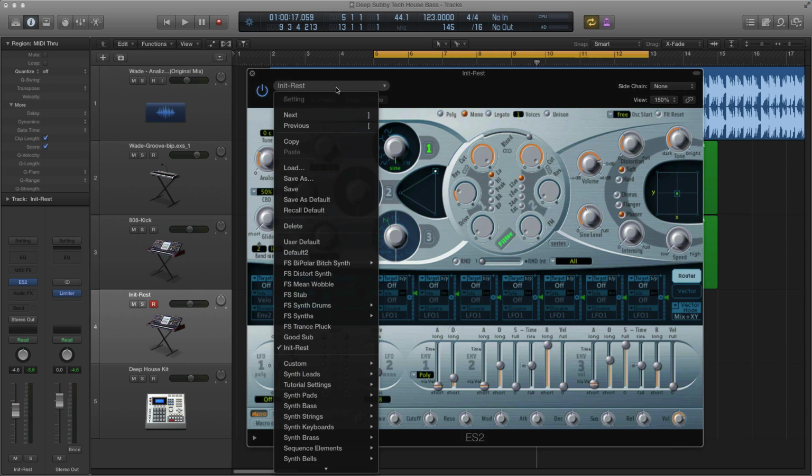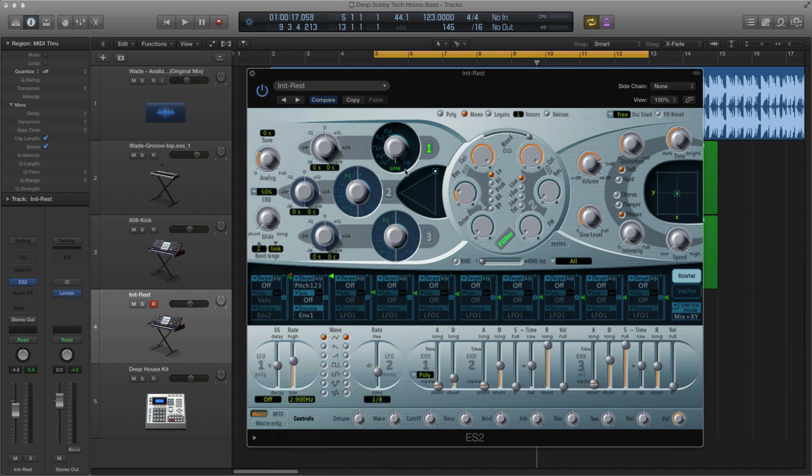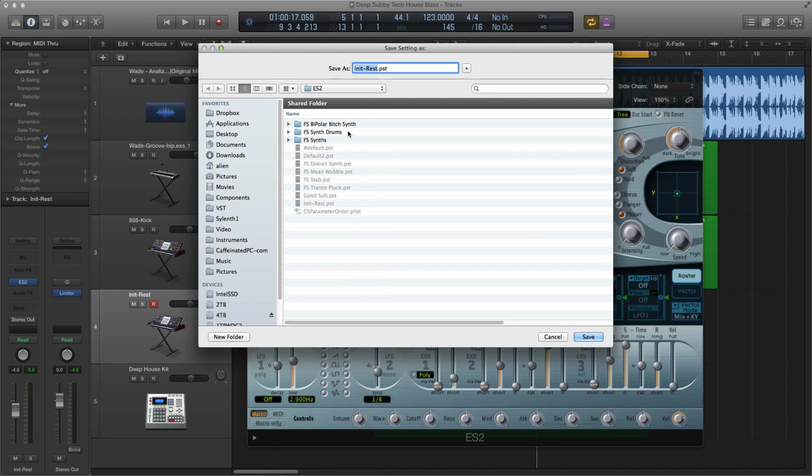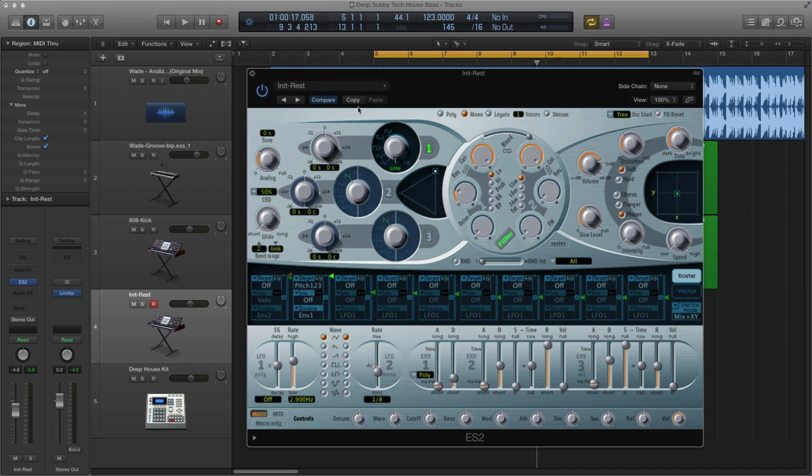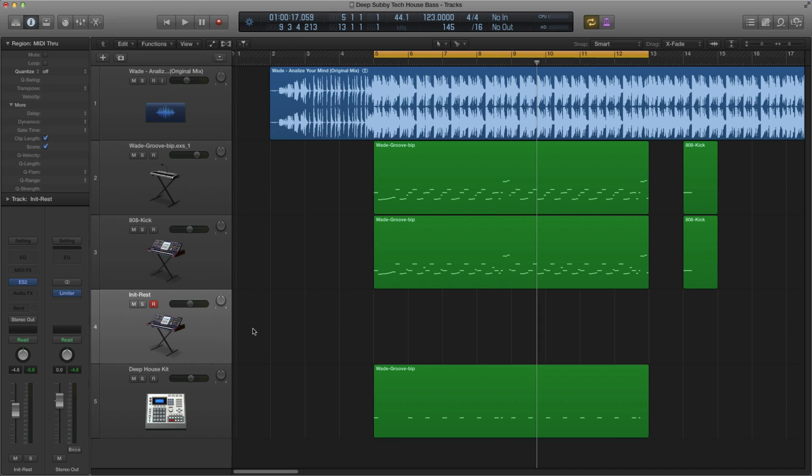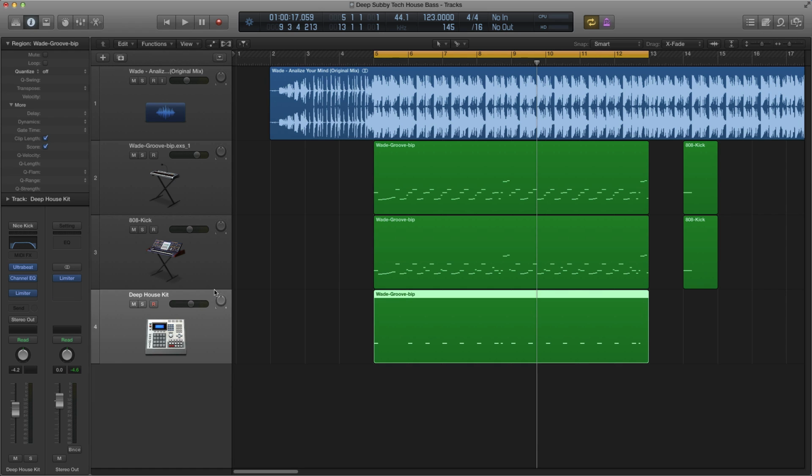So we go ahead and just save as. We could save it as 808 kick drum, or you could just put like pitch drum or whatever you want to save it as. I already got mine, and I'm going to cancel it. So that's what that is. So we went over that. So I'm going to go ahead and delete that one because that one was just for example.